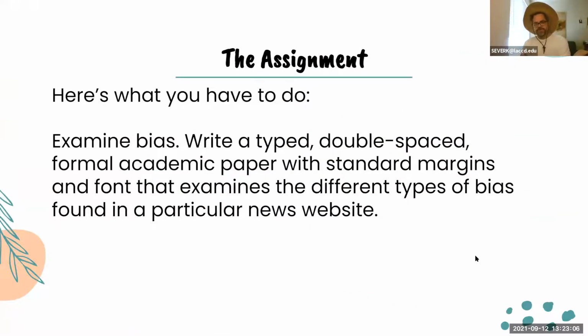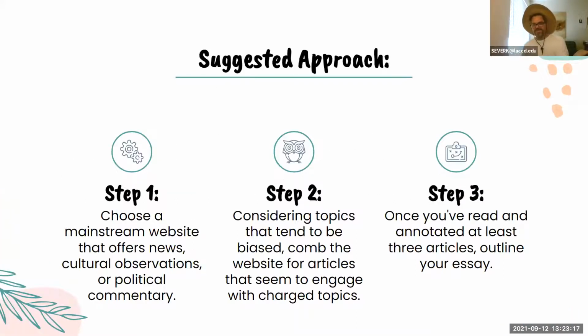So, the basic purpose of this essay is to examine bias of a news website in particular. Step one, you'll choose a mainstream news website. Mainstream meaning it's not someone's personal blog. It is a news website like a CNN or Fox News, but something more extreme than those would be a good pick.